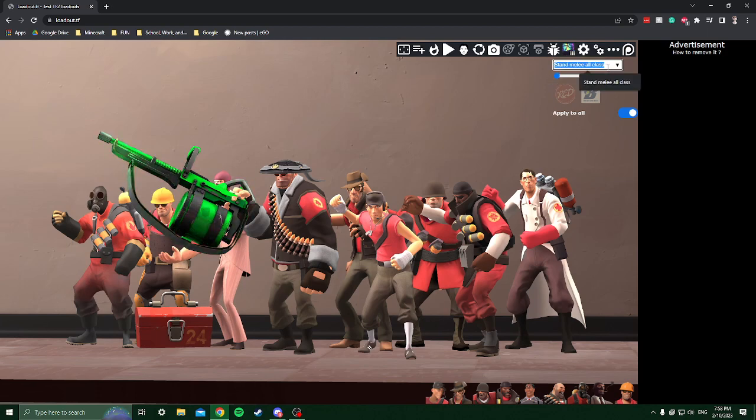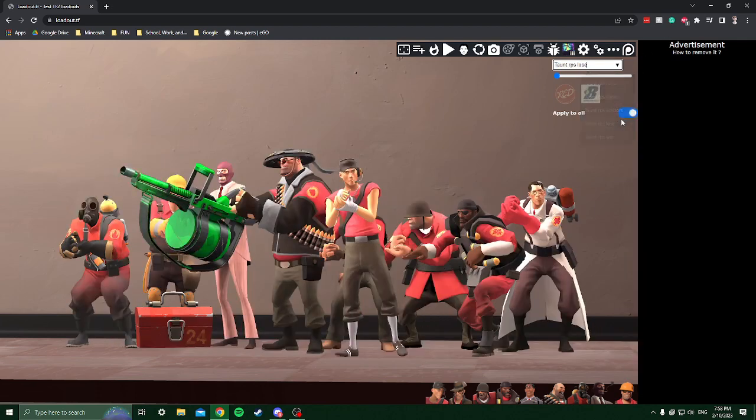But if we were to do something a little more chaotic, like a rock, paper, scissors, RPS, then they're all standing like that. I mean, it might be cool, it might not be cool. I prefer to have apply to all off.